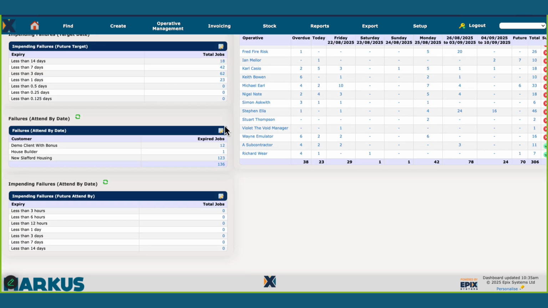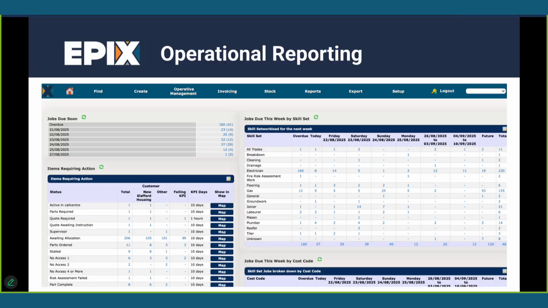We've also got, I've not added it to this, but there's also the bad assets, which is basically any assets or things that you've attended that keep going wrong. It will do a little sort of summary on your dashboard as assets that you keep going back to, so you can keep an eye on problem sites or problem assets. As a very quick slide, operational reporting, really your dashboard is your friend, and there are so many dashboard widgets that you can choose from that you could add in.